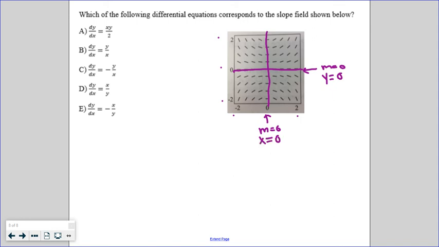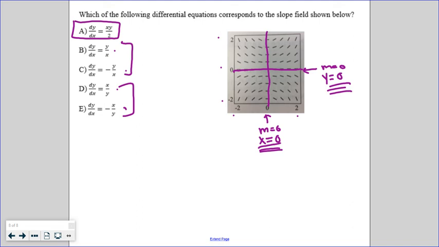So as I keep that in mind, as we look at these, the only time that can be true, where we have zeros in both the horizontal and vertical direction, would be in that top option, because at any other point we would have had undefineds in one of the two directions. In B and C, when x was 0, all of those should have been undefined, and they weren't. In D and E, when y was 0, all of those should have been undefined, and they weren't. And so the only option that works with all of those things is option A, where both x and y are in our numerator.